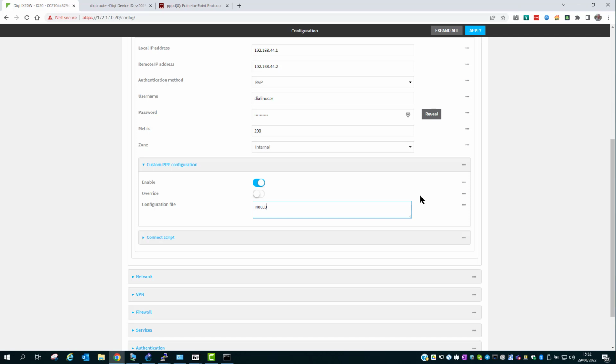The PPP session must be IPv4 only. The MTU used will be 1400 bytes, and I want debug information to be sent to the messages file for easier debugging if anything goes wrong. When you add the extra commands, they all go on one line with a space between them. There is no need to wrap the commands in quotes or comma separate them.